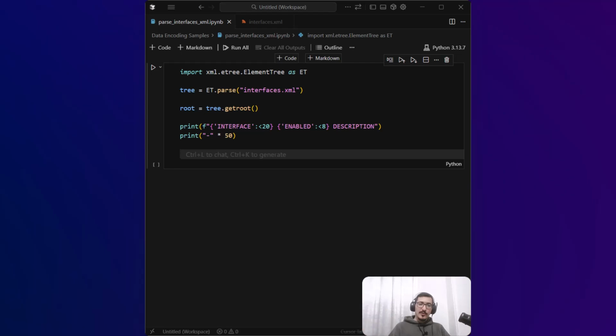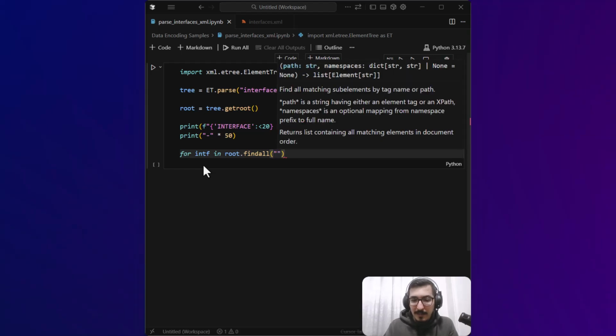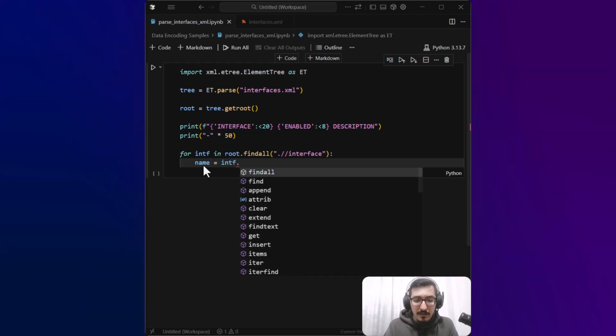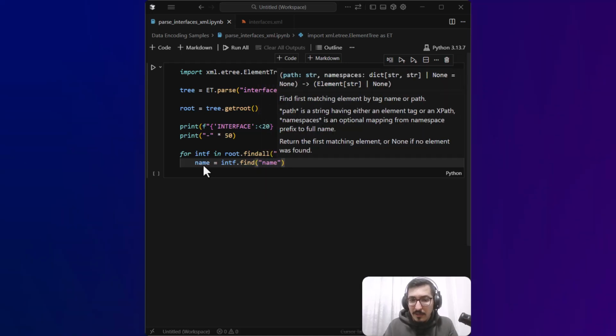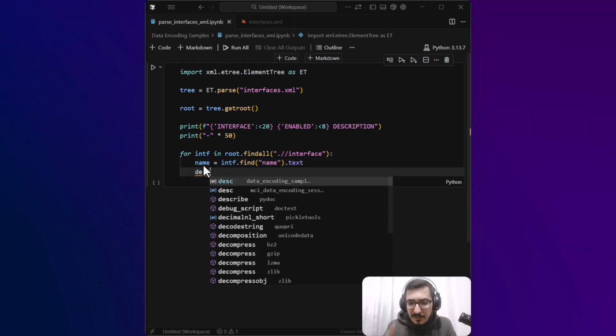Now, the important part. We want to say for this one in root, we are going to use findall. Pay attention: interface. And here I have name, sorry for the typo, and here I have it as text. I have description here.